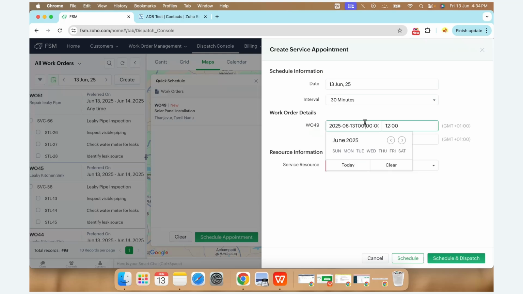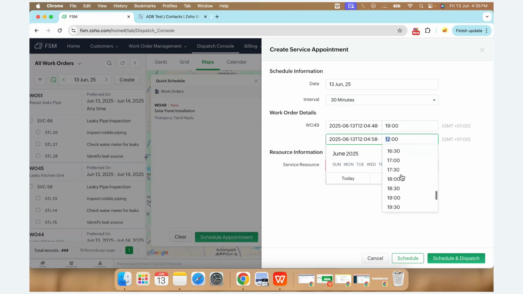So you have to select the date and time. And I'm selecting the resource.